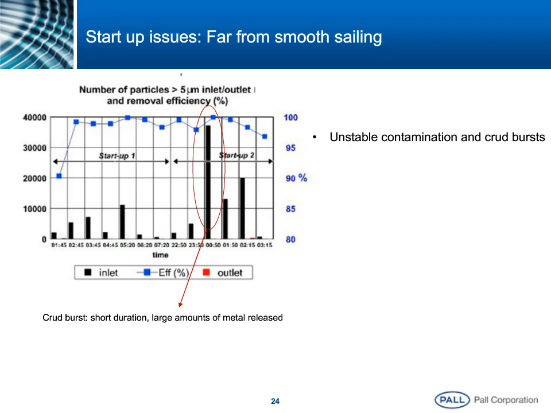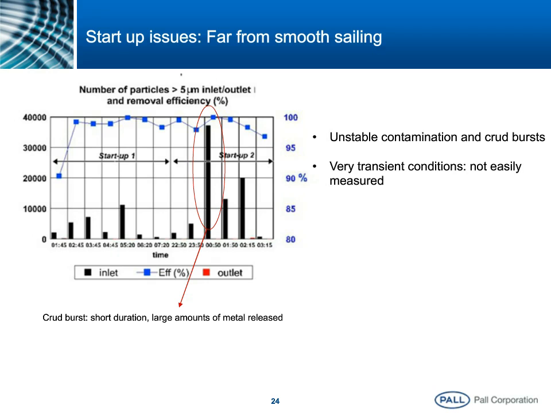So what I show in the red circle is this peak of contamination all the way to almost 40,000 particles per milliliter in the water that are released violently in the system, and that's what we would call a crud burst. These conditions during startup are very transient, and therefore one key aspect of it is how difficult it is to measure. Because we were doing a study and analysis, we were really on top of it, but if you only take, let's say, particle samples every 3-4 hours, which is already very high frequency, then you may very well have missed this huge peak of contaminants.